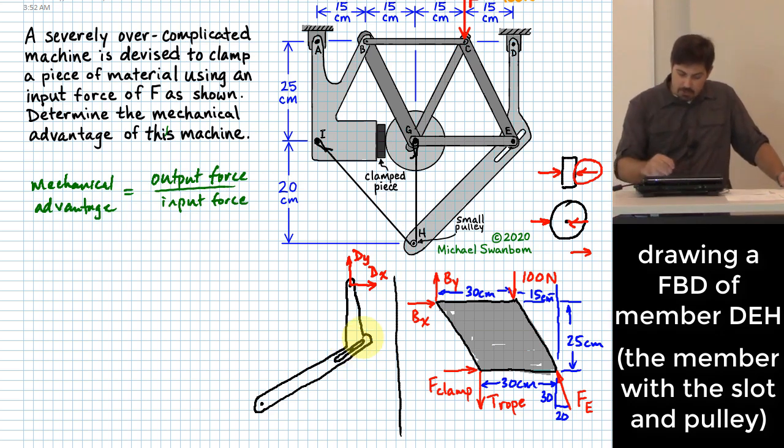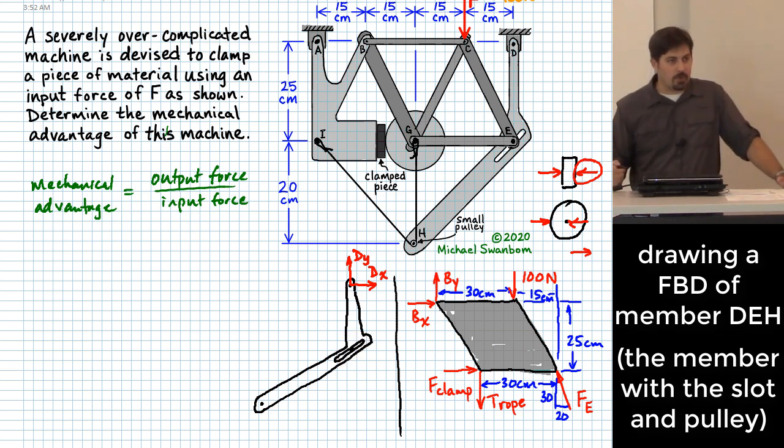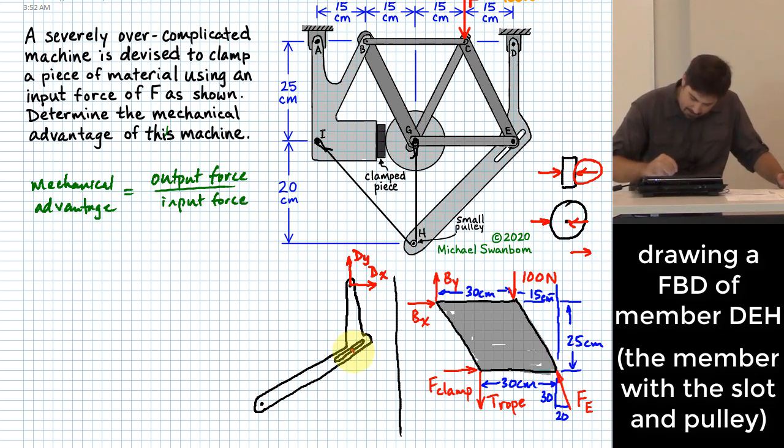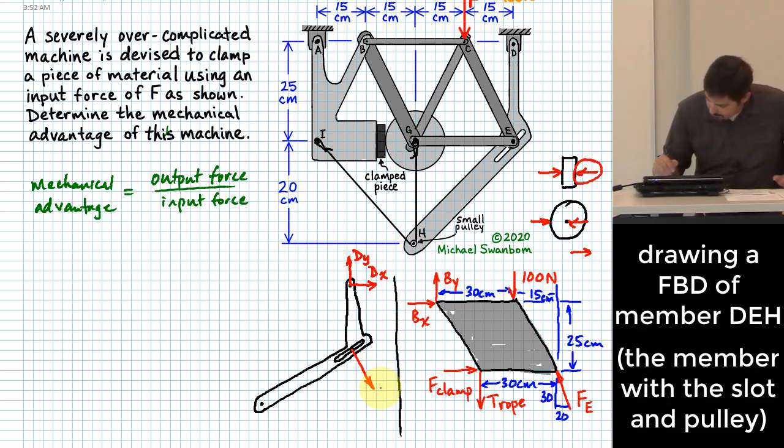Okay, this one, I already showed this force over on this right free body diagram. So I need to be consistent with how I showed it on that diagram when I show it on this diagram. How do I do that consistently? Okay, equal magnitude, opposite direction. So same line of action, but this time I'm showing it in the opposite direction. Okay, and I can indicate that that line of action is still the same by giving it the same slope, right? Rise of 30 for a run of 20.